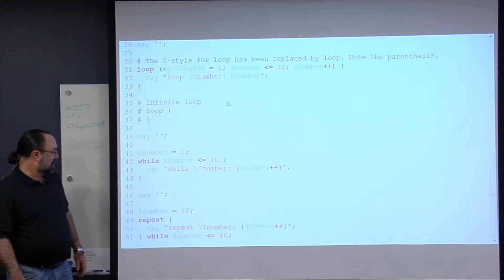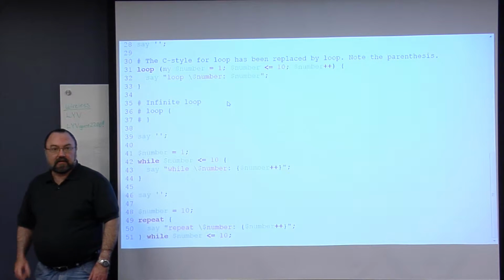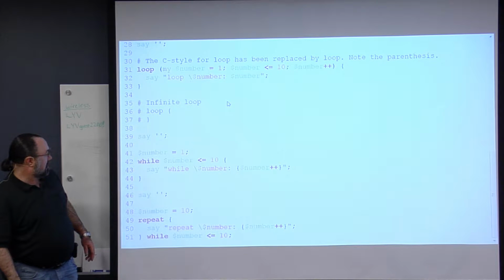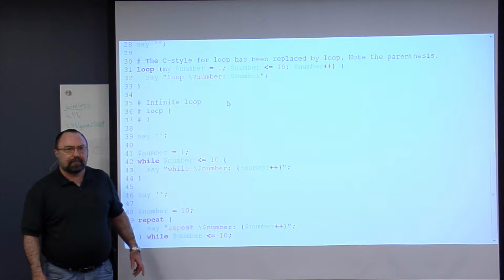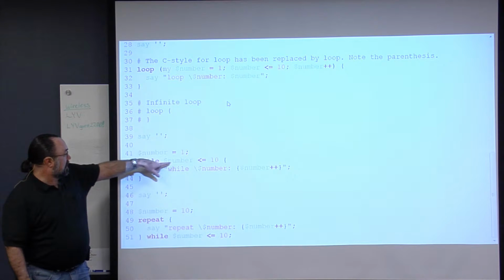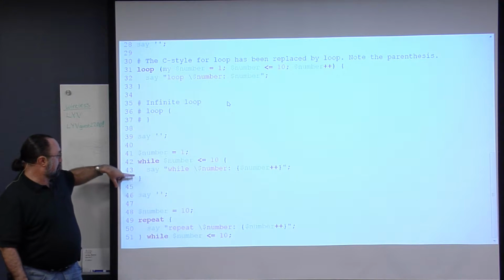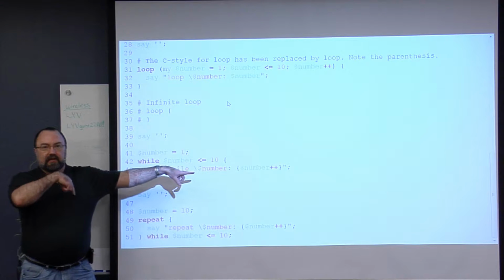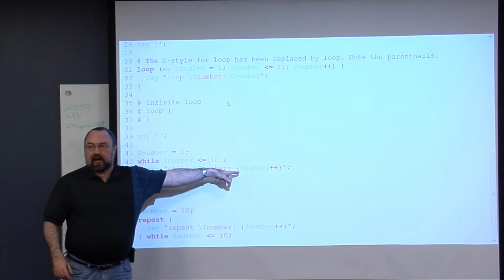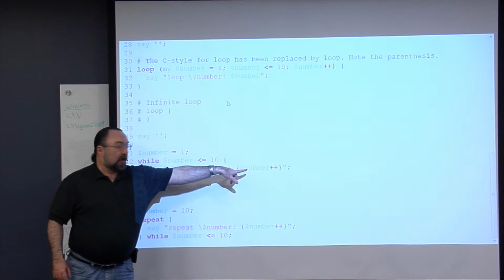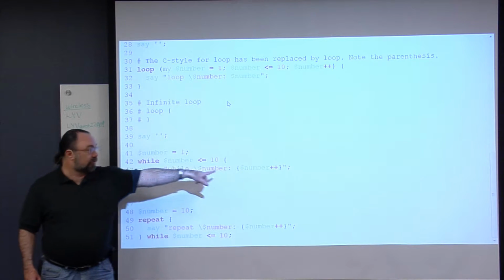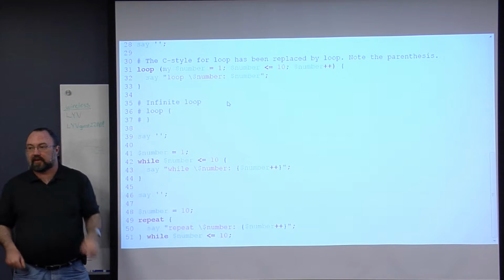Inside the curly bracket, it sounds like you can run the embedded code there. Oh, yes. You missed that if you weren't here for the first presentation. Basically, you can interpolate any kind of code in double quotes, as long as you put it in curly braces.